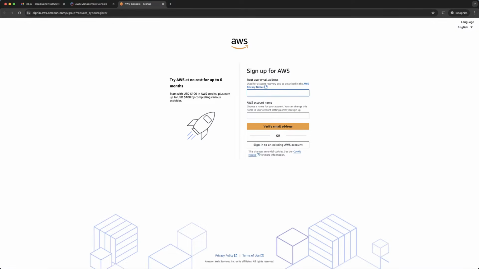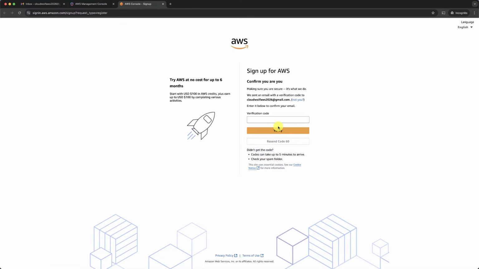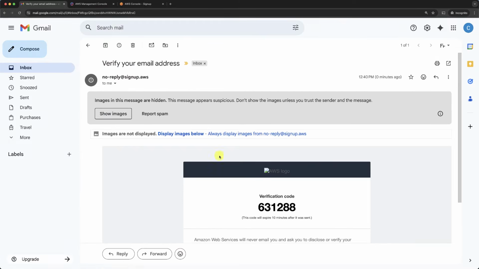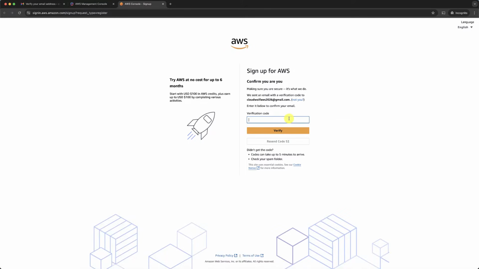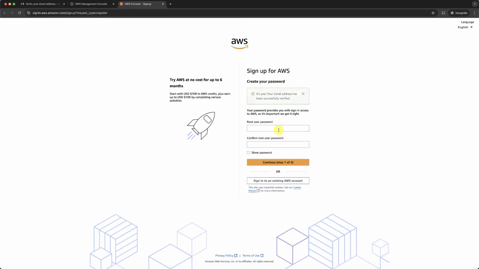And our first step is to indeed choose your email address, which will be associated to your AWS account. I'm going to enter the one I just created, cloudwolf2026@gmail.com. Then we choose an AWS account name. I'm going to choose CloudWolf, but feel free to choose any name you want. Then we're going to verify the email address. So it's going to send a code to your email address. Here it is. Here is mine. Verify your email address. I'm just taking the code, copying it, and then back into the sign up page, pasting it. Then we click verify, and perfect. It is now successfully verified.